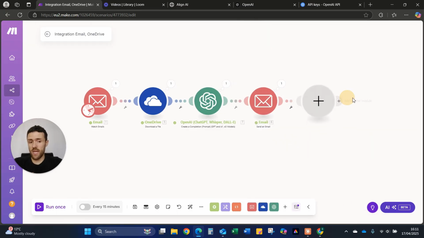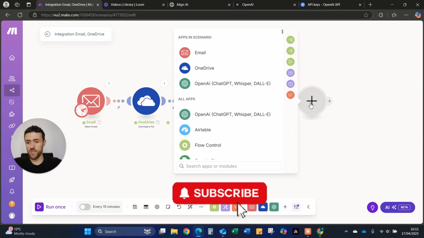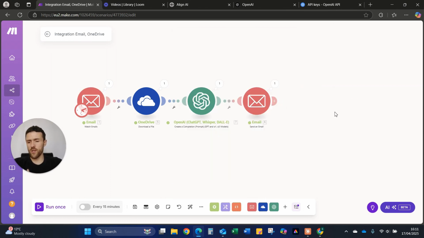But even after that, you could then add a module and save those conversations onto your CRM with the lead's details. You can build really complex things in here, and it can all be done either off the one click of a button, or a trigger, so emails coming in or CRMs getting updated and things like that. So I'll leave that for this example.